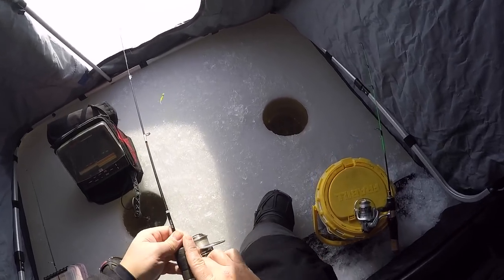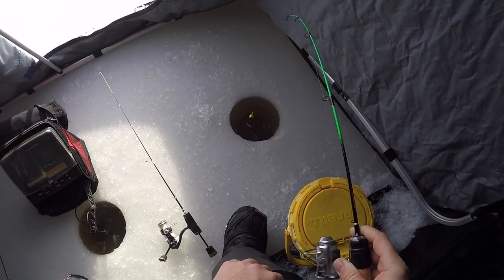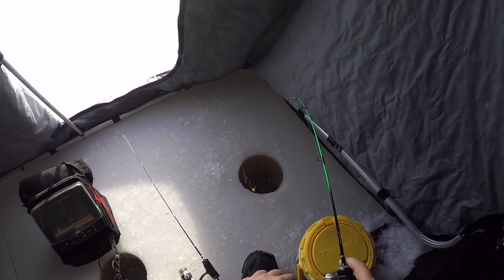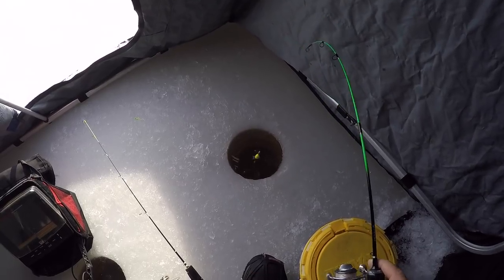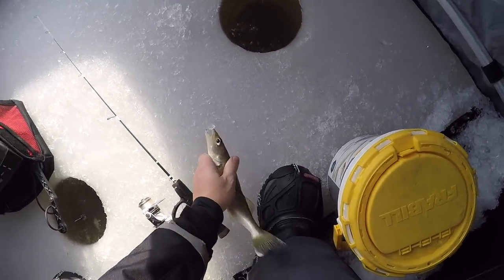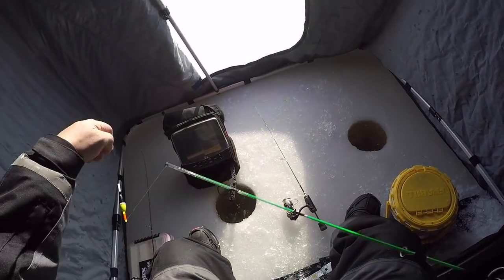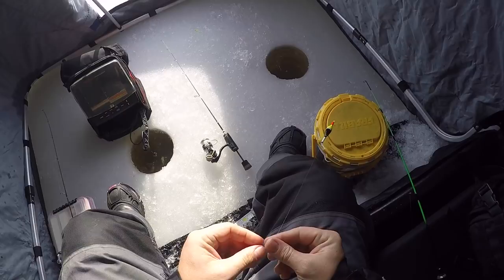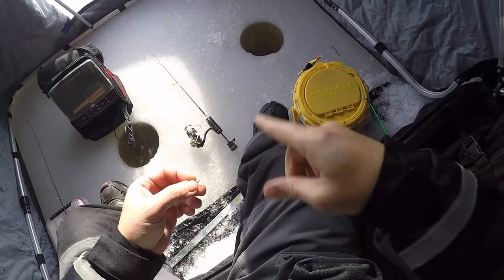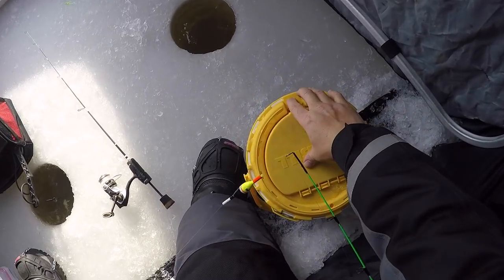Dead stick? Yep. Crappie? Little walleye. That was textbook. Came in on my jig and then shot over and nailed my dead stick. Can do that all day. That's fine.